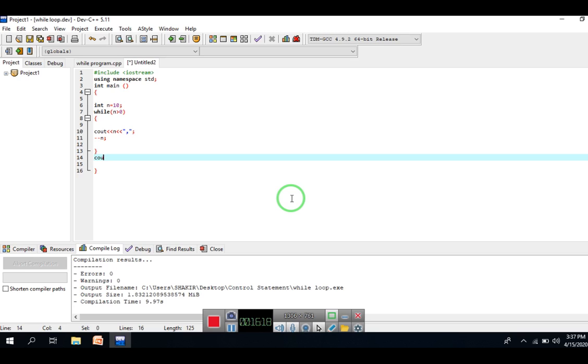So here what will be our last statement? Cout will be after condition statement. So whenever we complete our loop, after that loop we will have another statement, which is the after condition statement.